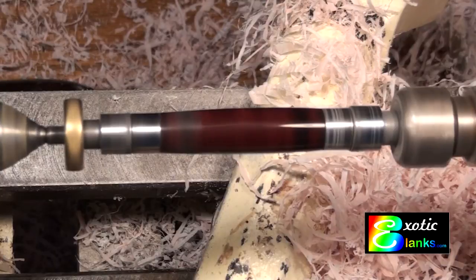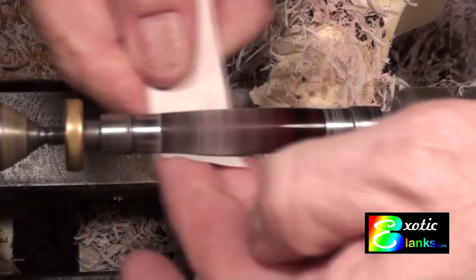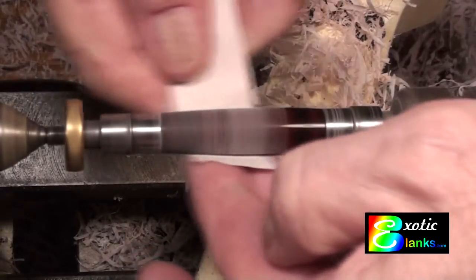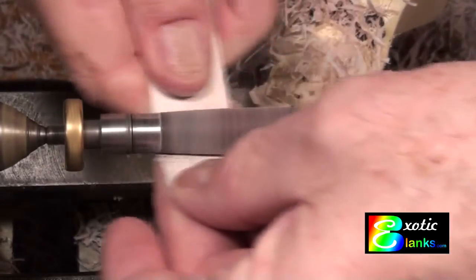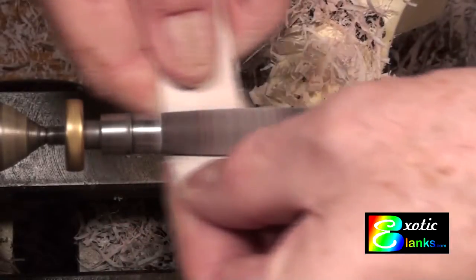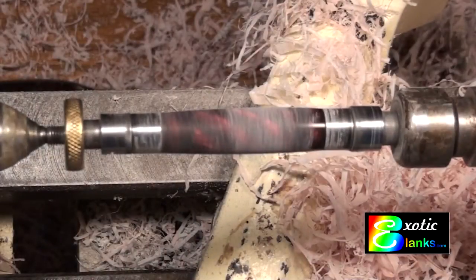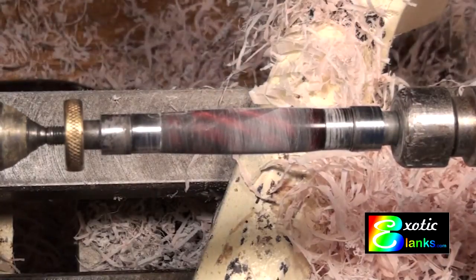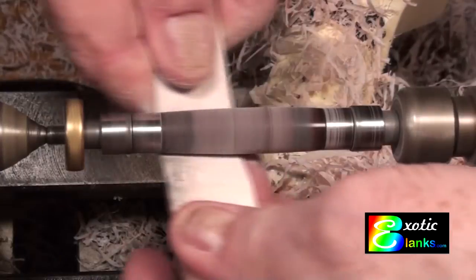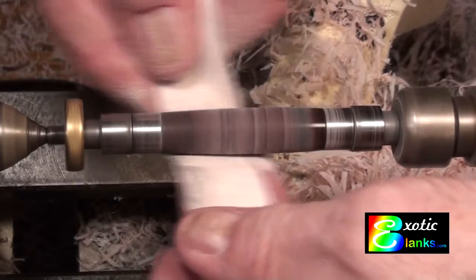As I start to sand, you'll see that the sandpaper comes off relatively evenly — we have a white sanded section all across it with no shiny spots. A shiny spot is generally a low spot where you dug in too far and have to sand down to it. In this case there was no such problem, so it was just a matter of sanding. The first grit is 400, and you really can't even see the air bubble anymore. The succession then is 400 grit to 600 grit, and then I took it over to the buffing station and buffed it with Tripoli and white diamond.